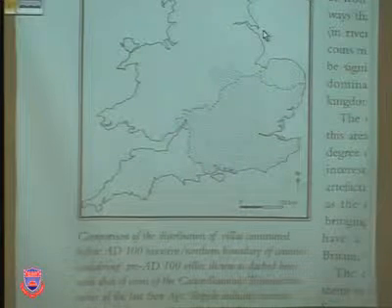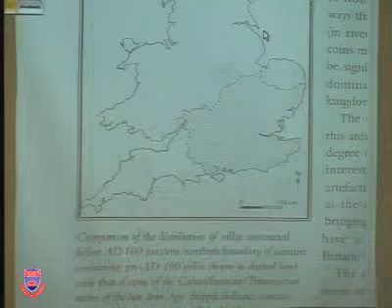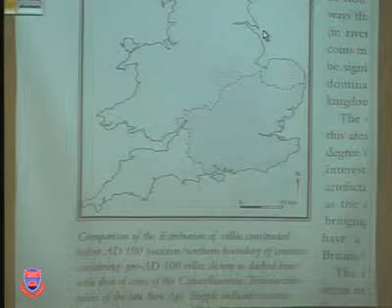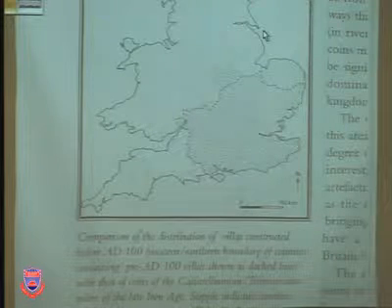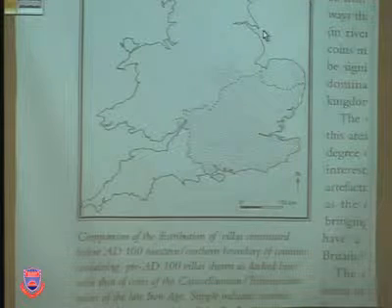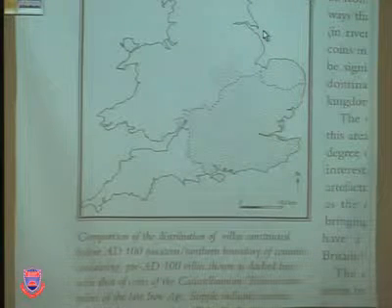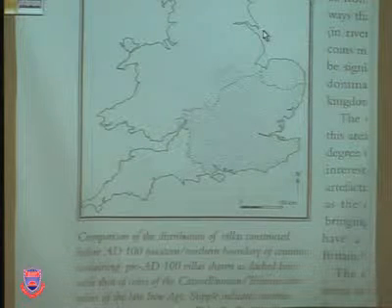So what is the person who put this map together perhaps trying to show? What do you think they're trying to prove with this map? He or she is juxtaposing, I think it's a he, two different but clearly very similar patterns on top of each other. Early villas and native British coins.